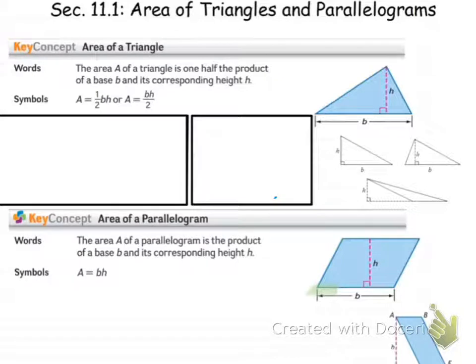The area of triangles, you already know a lot about that, but the formulas that we mainly use are going to be 1/2 base times height or base times height divided by 2, whichever one you like to use. I'll tell you I like the second one a little bit more because if I have to solve anything algebraically, it makes a little bit more sense to me that way. But it's up to you.